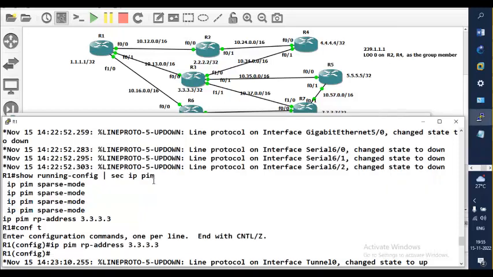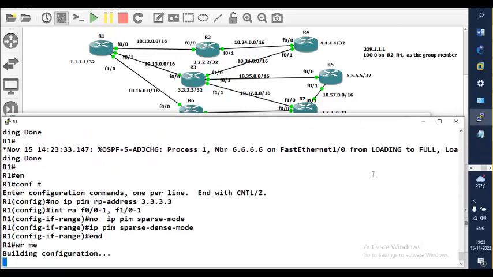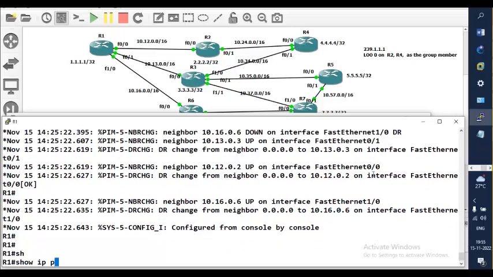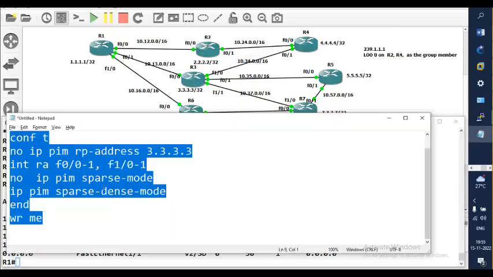I'm going to put it on R1. Let's verify: show ip pim interface. You can see SD. SD stands for sparse-dense mode. Okay, even on the loopback, I would like to change it.